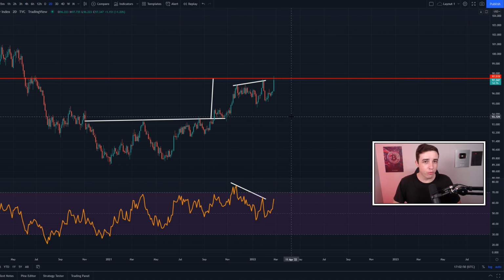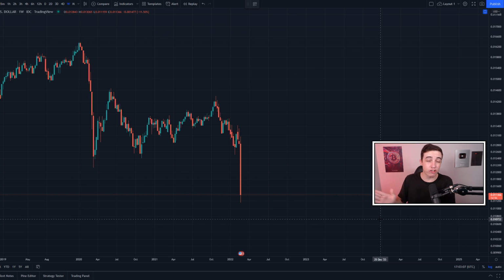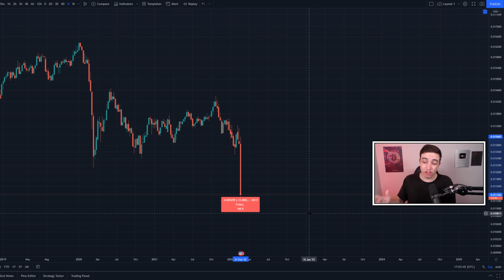And one of the big reasons why the US dollar is gaining in value is due to foreign currencies such as the Russian ruble crashing against the US dollar, which, by the way, is the weekly time frame for the Russian ruble. So in less than 1 week, Russia's national currency has lost 13% of its value against the US dollar. That is starting to approach the volatility that we see in the stock market, and even starting to approach the volatility that we see in Bitcoin. But remember, this is a fiat currency meant to be designed to stay stable.